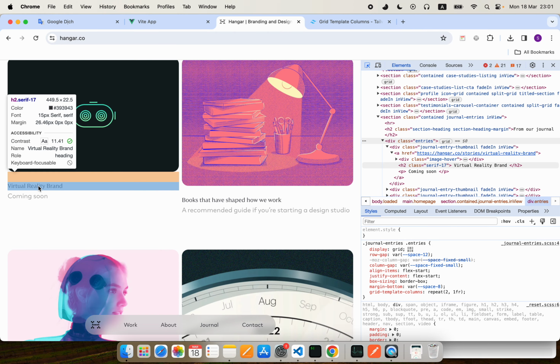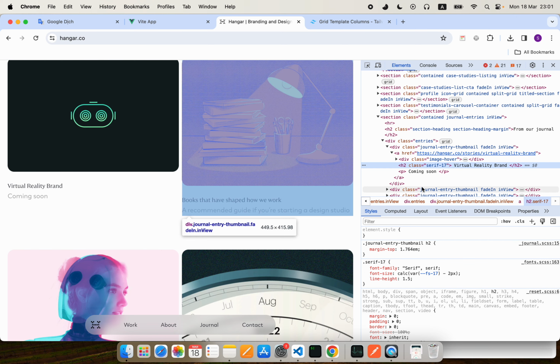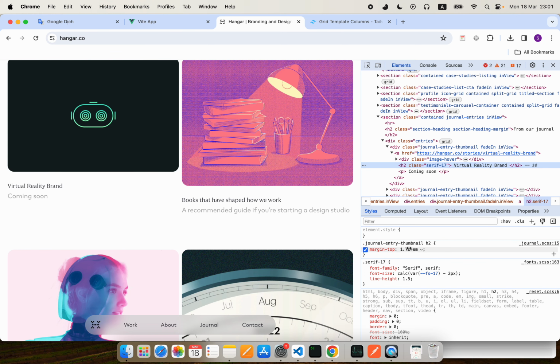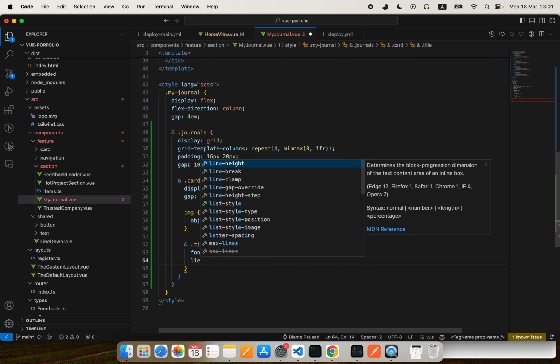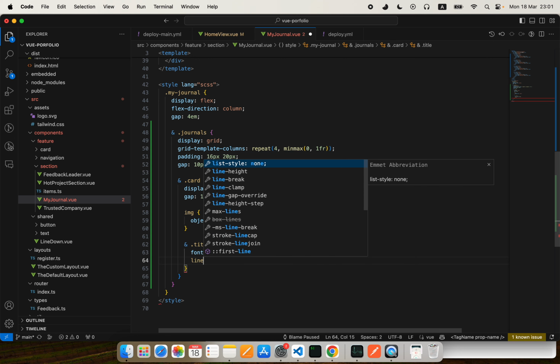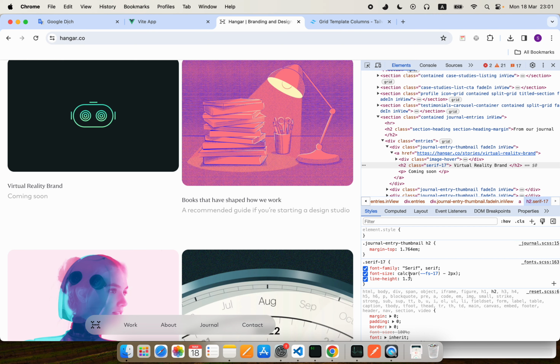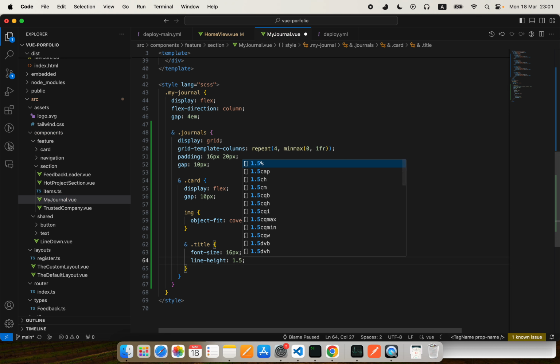The title is a little small. As I see, the font size is only about 16 pixels. And the line height, I'm not sure whether we should implement line height or not. Okay, let's implement line height one.